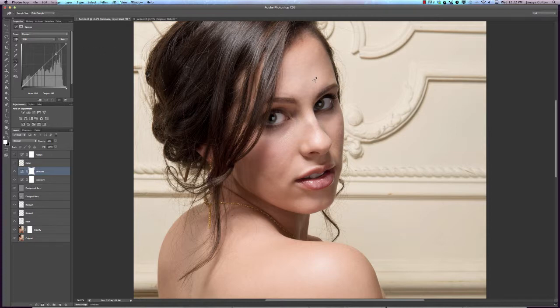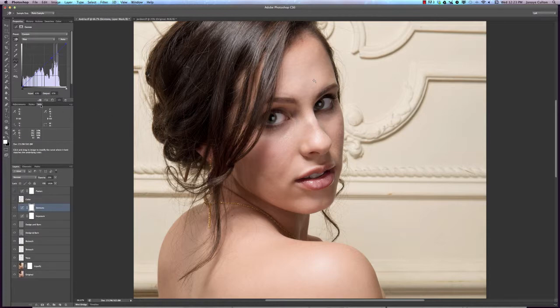Turn on the Targeted Adjustment tool and shift-click on the selected point. This will set the point on the curve for every color channel. You can navigate through these channels using Option-3 for red, Option-4 for green, and Option-5 for blue. Open up your Info panel and you'll see the color readings for point 1, which is the point that we just set. The point needs to be set to CMYK, which can be done by clicking on the eyedropper next to the point number and choosing CMYK from the flyout menu.